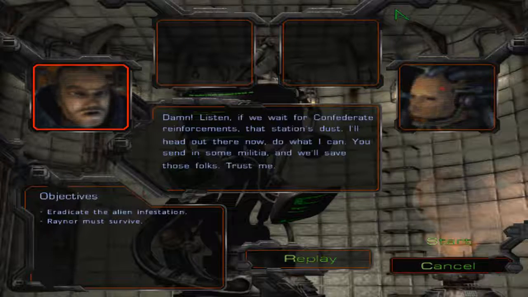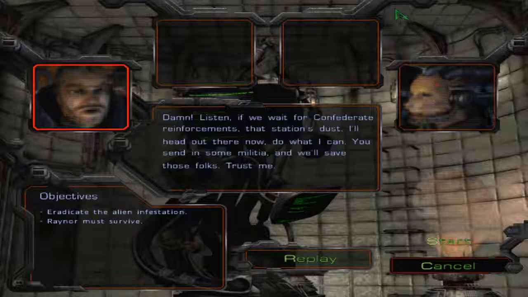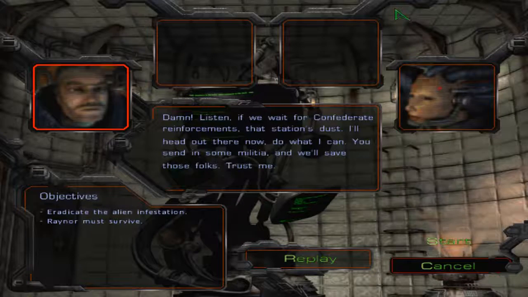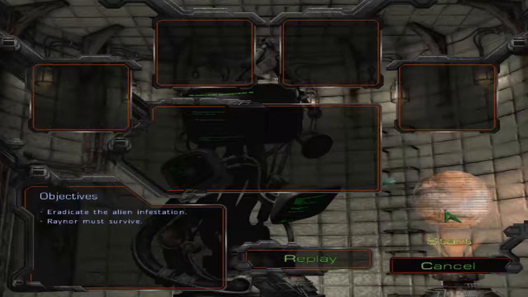Damn! Listen, if we wait for Confederate reinforcements, that station's dust. I'll head out there now and do what I can. You send in some militia, and we'll save those folks. Trust me. Sure thing.